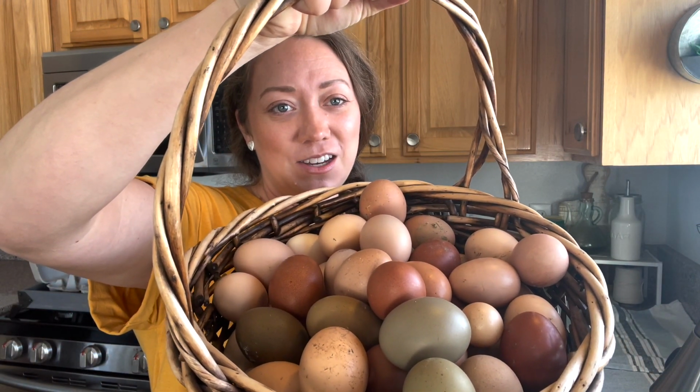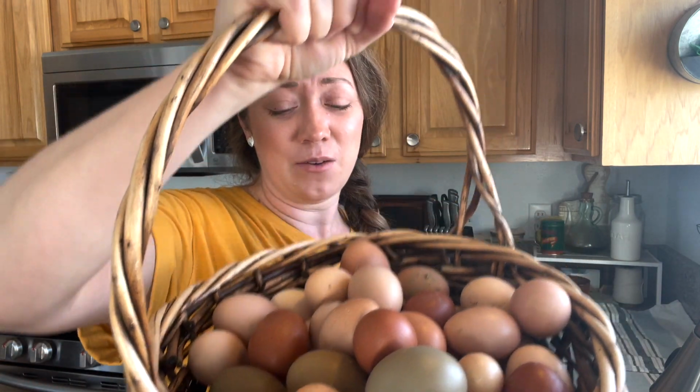Here's a basket full of beautiful eggs. Look at those. Ooh, gorgeous. There's some gorgeous colors in here. Can't wait to show you the colors. Some of these have actually been in here for a little while because we're starting to get like 25 eggs a day. So we haven't been able to consume them as fast, and it's just an off season. We don't have the farm store open right now, so we're not getting a ton of egg customers.